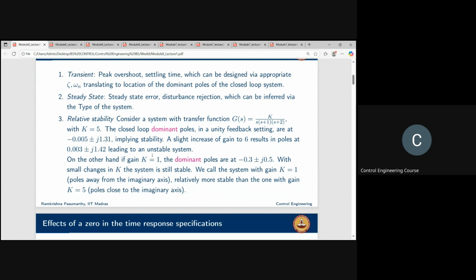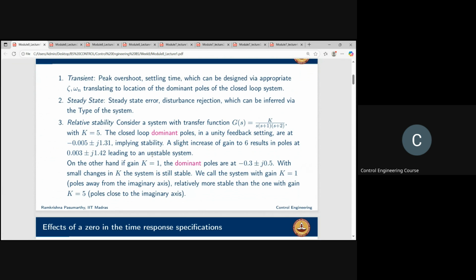Okay. Now the thing is, you have studied time response specification only for second order systems, correct? Up to second order. For orders 3 and 4 and all, it is very complicated to derive elegant solutions to differential equations using Laplace or whatever. So what we do is we assume that the system is second order, okay? And then we assume that there are only two poles. We assume that the other poles are very very far away, so that they don't alter the design specification that much. Do you get the logic?